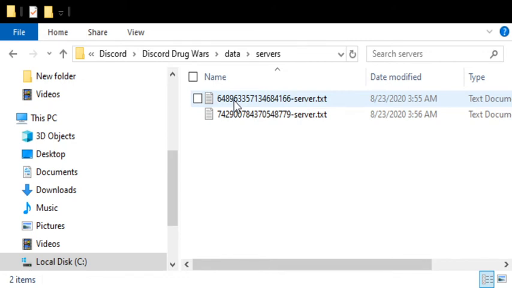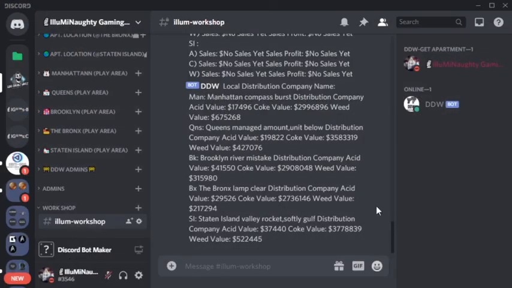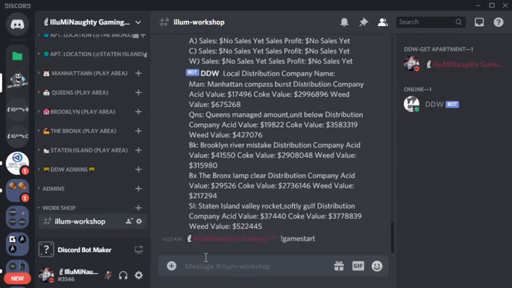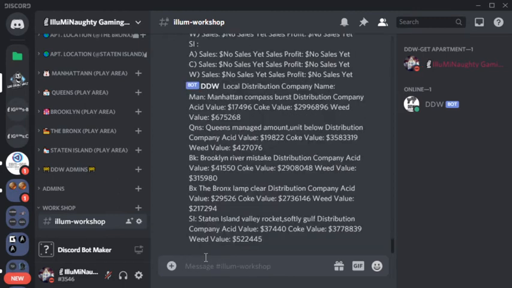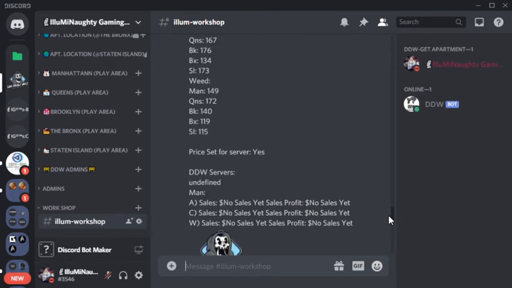If I run the command game start, let's head over to Discord so I can show you this real quick. If I type in game start once more, since that file exists, it's only going to show me the information that was already generated for my command.